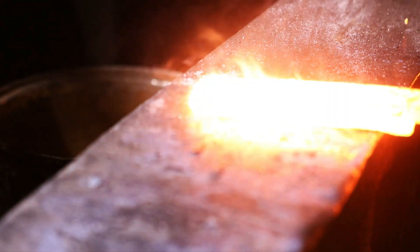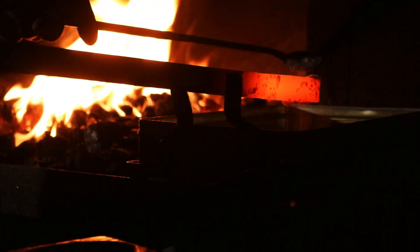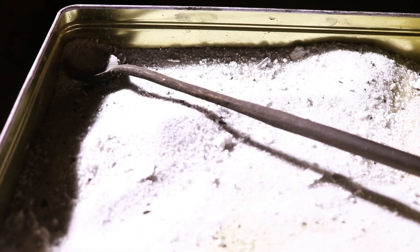There is something magical about the moment when two pieces of metal become one. At the center of this magical moment, a special substance is used. This substance has been important to metalworking since ancient times, playing a key role in shaping and creating metal objects, and it's called flux.